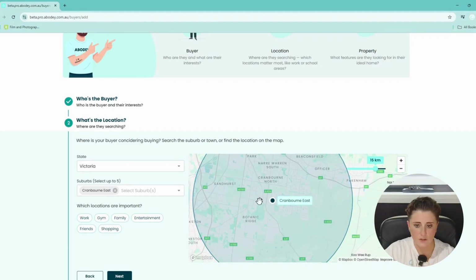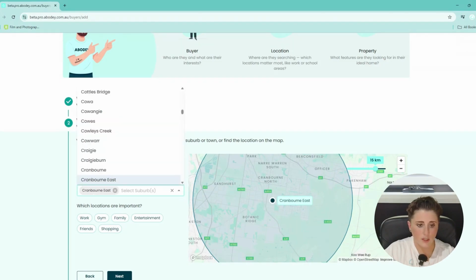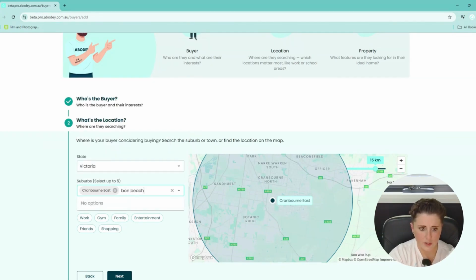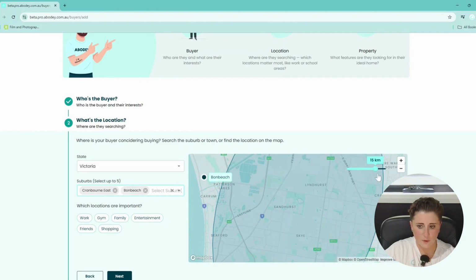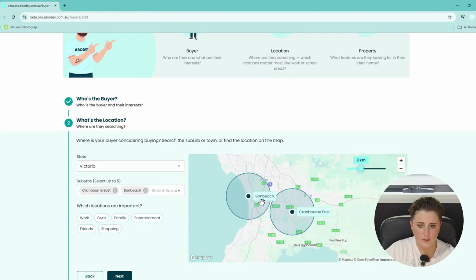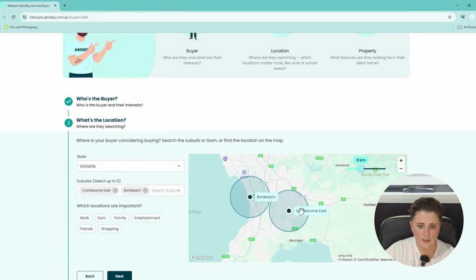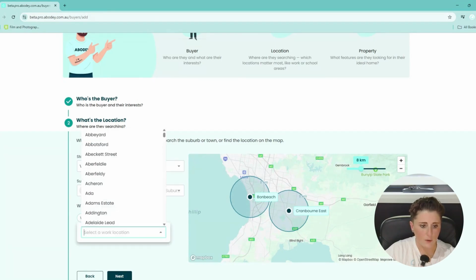So you can see Sandhurst, Botanic Ridge. Alternatively, if they want to look outside of Cranbourne as well, and let's say they're open to somewhere still kind of southeast, but a little bit further out, we'll go to Bond Beach, right? Here we go. So you can see it just falls out of that 15 Ks, but if we had it spread out a little bit further, I would have caught the catchment. So once you zoom out, this is going to give you some kilometres, and this will only get better with time.